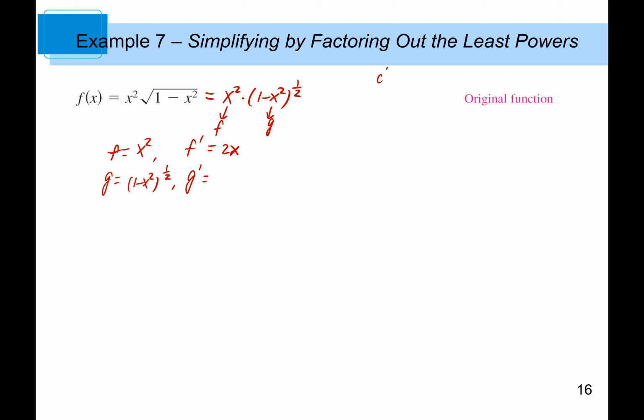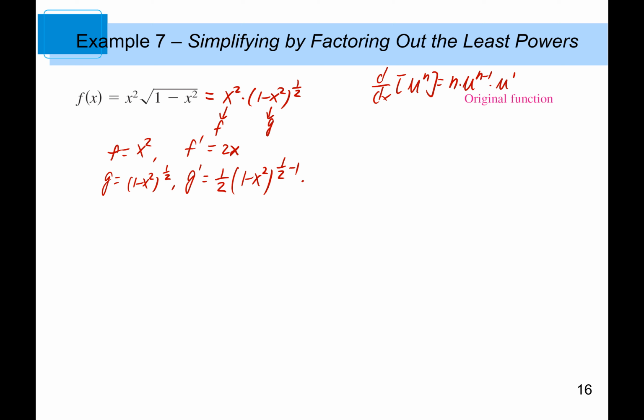Okay, so it's d/dx of u^n, right? So it's going to be n times u^(n-1) times u prime, right? So it's very important to multiply by u prime. So first of all, we put the exponent in front as a coefficient and reduce the exponent by 1, times u prime.